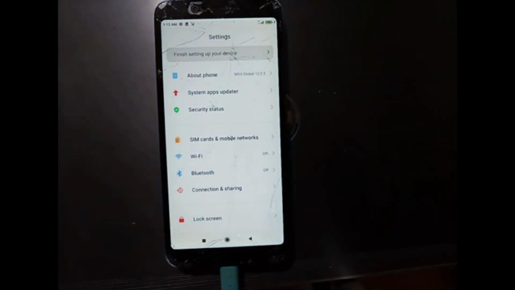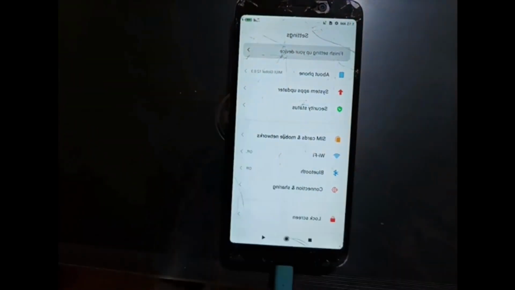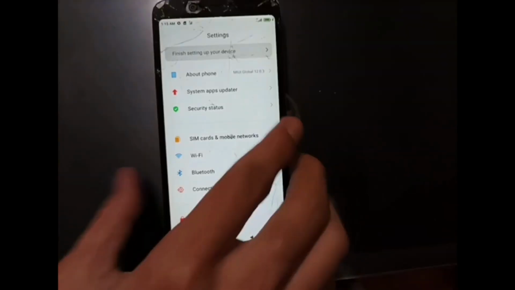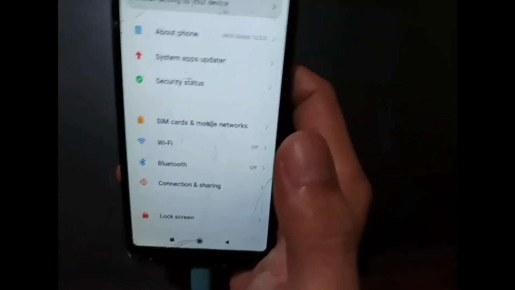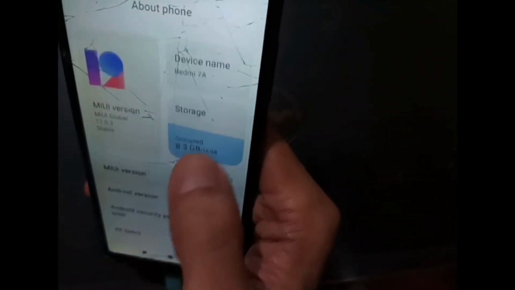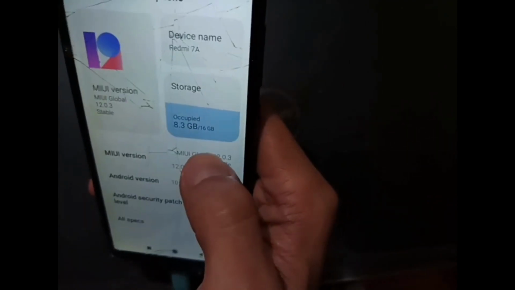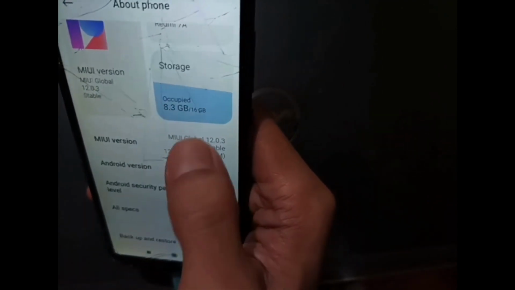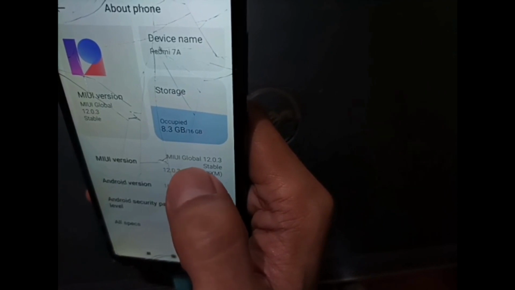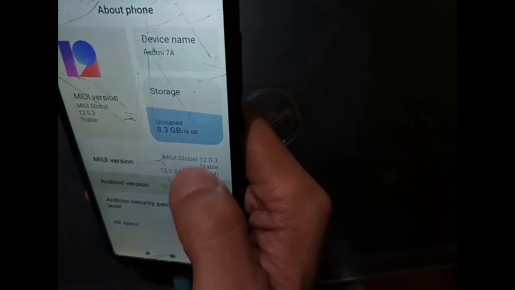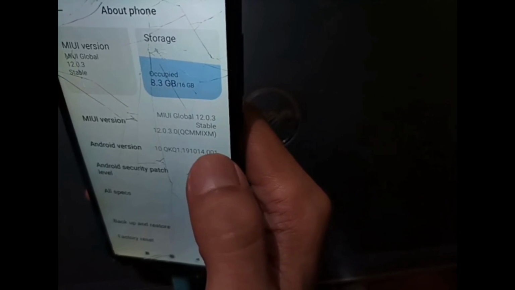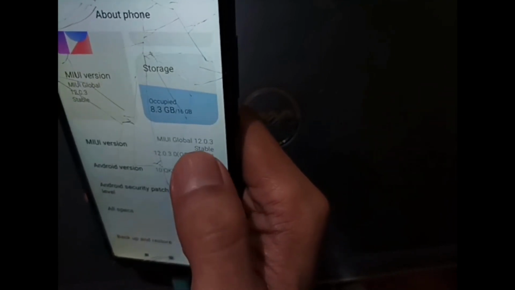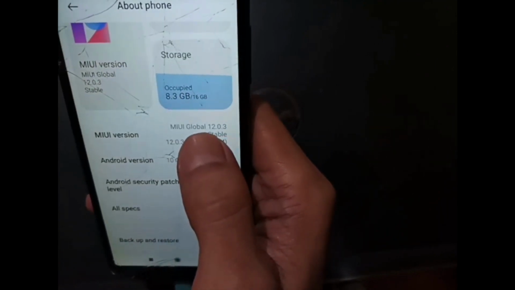Go to the settings, about phone, and this phone is on MIUI 12.0.3 and MIUI global. It's based on Android 10. And let's enable the developer option by hitting the version 5 times.